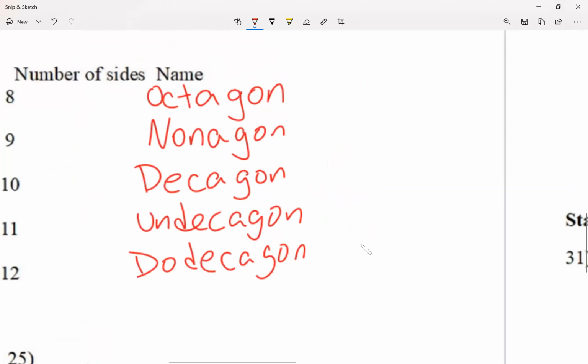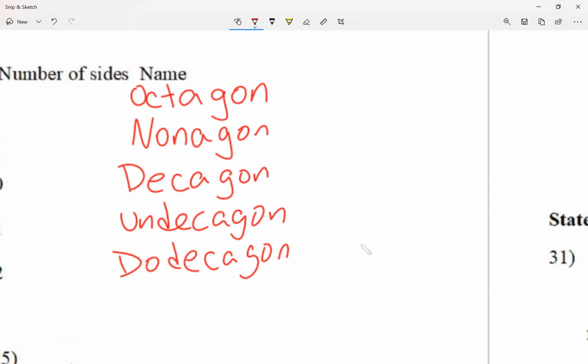Polygons can have more than 12 sides. Imagine I have a polygon with 45 sides. I'm not going to draw it, but we can. Now, I'm not going to have a name for that. If that was to happen, I'm just going to use the number. So in this case, 45-gon. If I have a polygon with more than 12 sides, I'm just going to use the numbers. In that case, it will be 45 and then put a dash, gon.